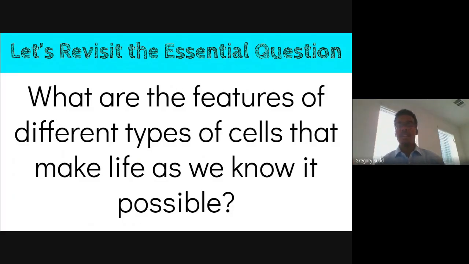So everything that we've talked about today should allow you to answer this question. And I won't ask you all to share out, but just to kind of reflect by yourselves. What are the features of different types of cells that make life as we know it possible? So everything we've talked about today, between the storage of genetic material in the nucleus or in a plasmid, between the storage of water, the creation of energy, the consumption of food, all of those things contribute to life as we know it being possible. So if you can really start to think about how those features are related and remember what those features are, then you are in a great place to master this unit.